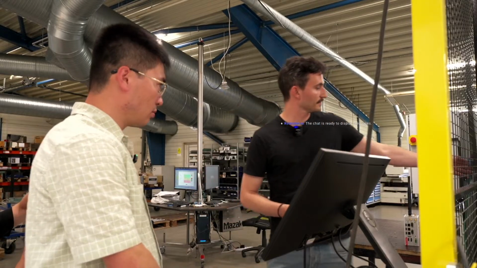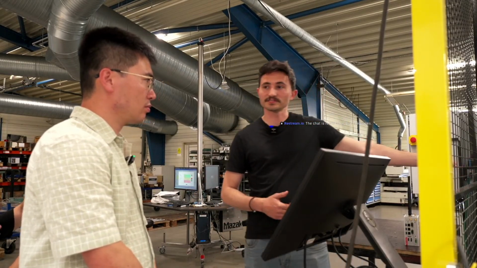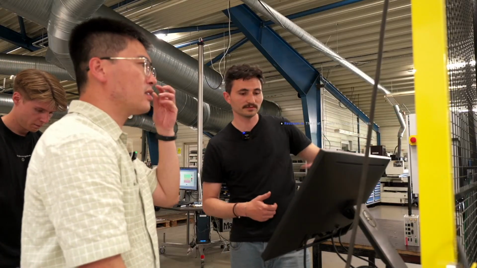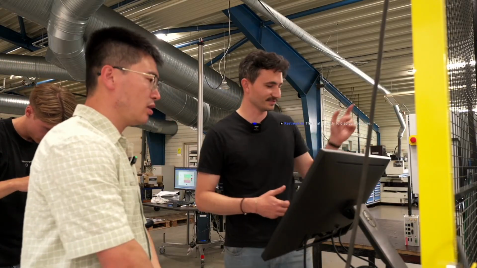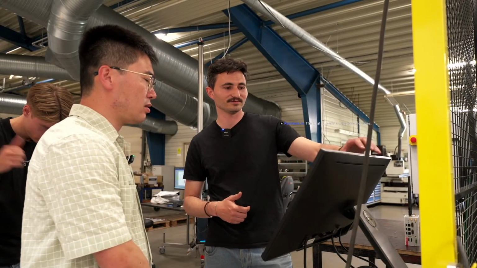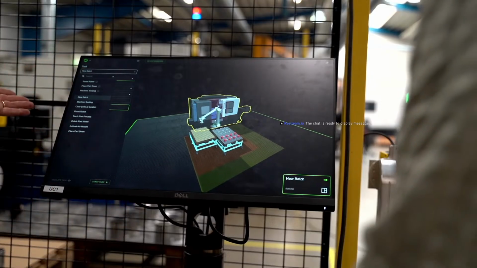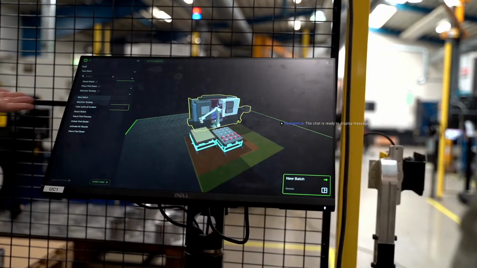By turning this simple switch on. You need to have the safety unlocked there, and you can unlock the protective stop. I heard a click. So that's the robot releasing the brakes. Is your enabler on? Yes, and all is green, so everything is ready to run. So let's run it now. The next thing is just selecting machine tending.